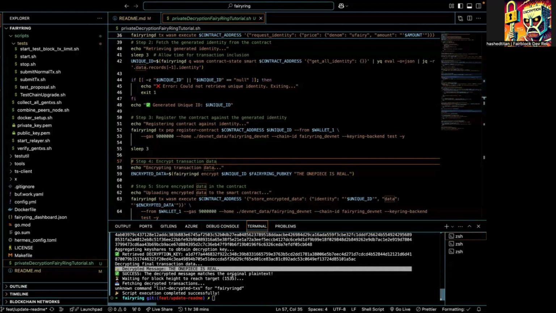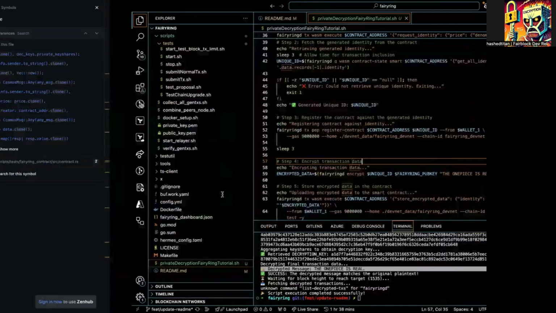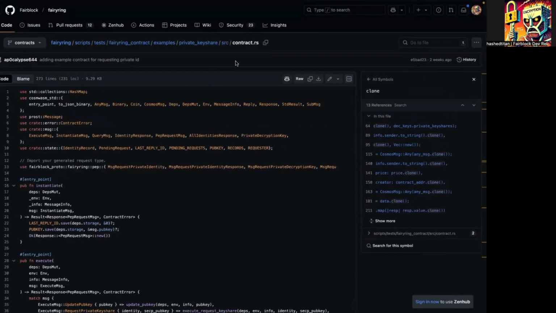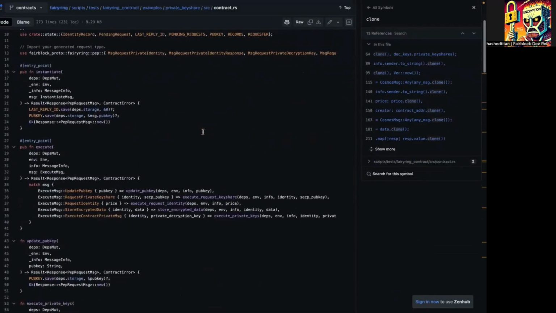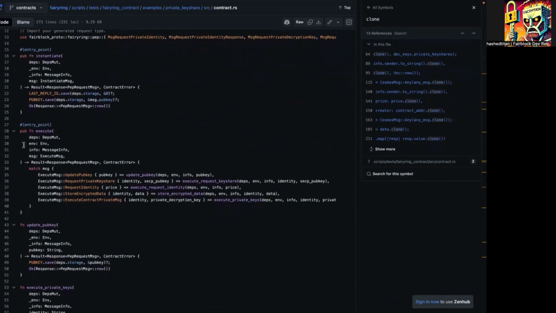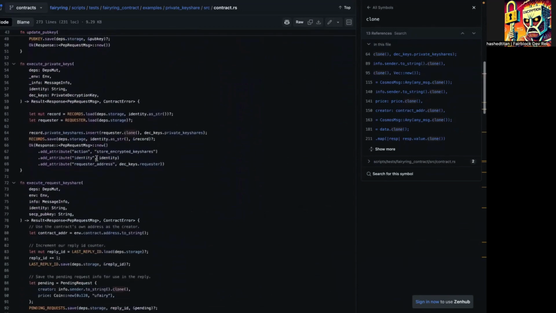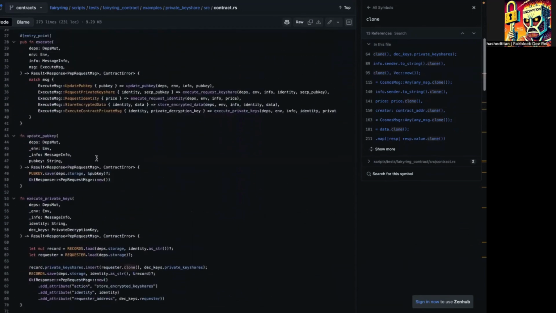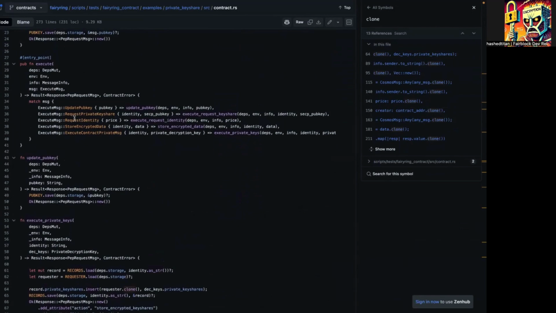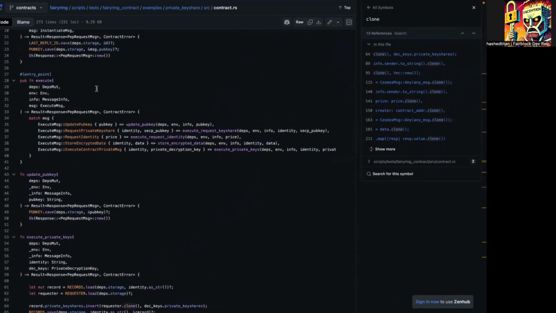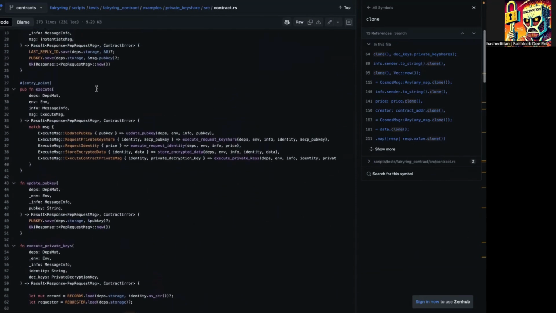Cool. So now I just want to quickly glance at the Rust contract, and we can cover that in another video in detail. Essentially, the Rust contract that I'm referring to lives under this directory path, contract.rs. And this is the one that's being deployed every time in this tutorial. With that bash script, you can find the respective internal functions called through this public function execute, and essentially follow along.